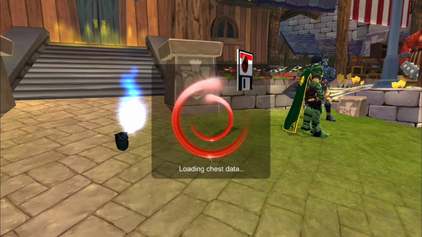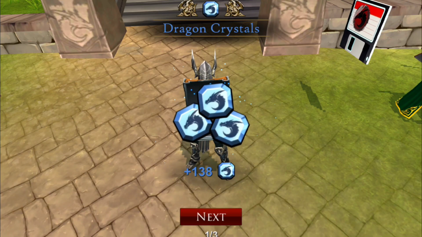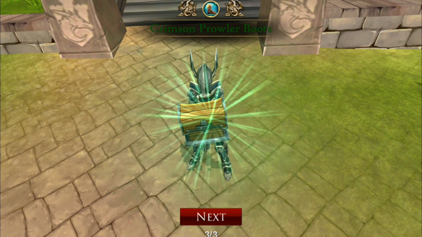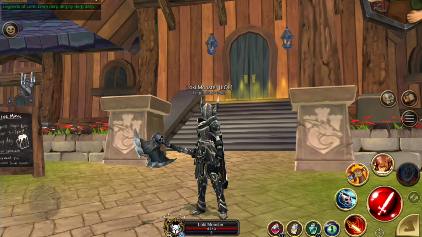And then I got sidetracked and opened my daily chest because I saw the alert. And look what I got, 138 DC, and the rest is all wah wah wah. So, back to the quest.